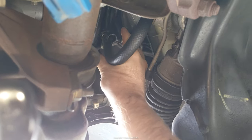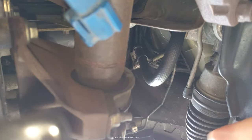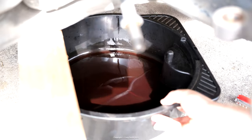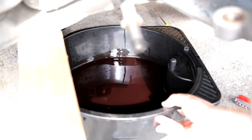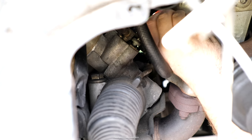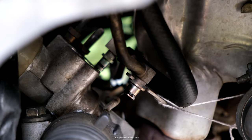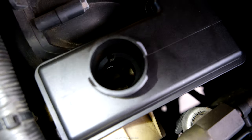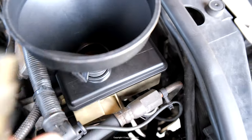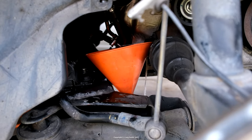If you're worried about flushing the system out properly — for example your pump has died or like me the rack has died — you might find there are metal bits floating around in the fluid. In that case you want to flush the separate halves of the system. Here I put the drain plug back in but disconnected the entire hose assembly from the rack. I've done this because I'm replacing the rack, but you could go this far to clean out the pump side without pushing contaminated fluid through the rack. Just point the pump side hose at the drain pan and put fresh fluid in the pump from the top and run a tank full through.